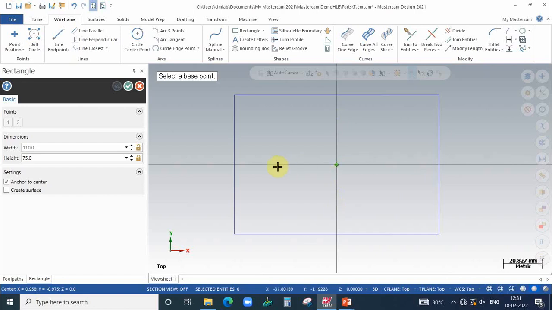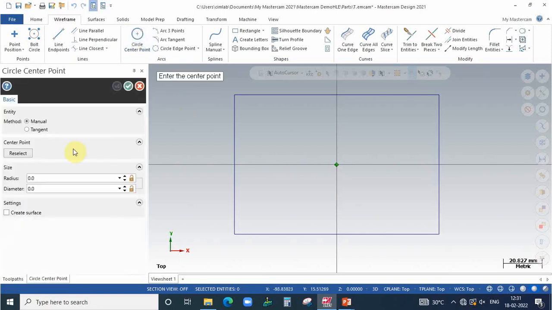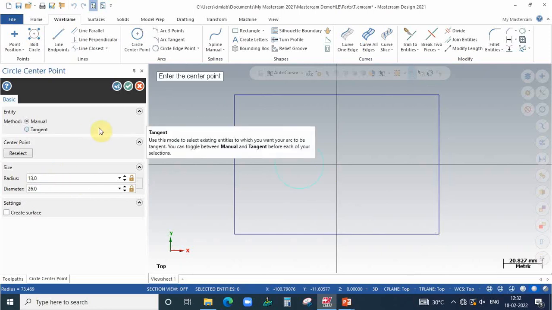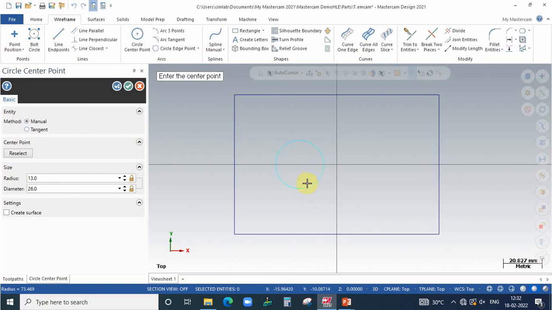First we will create the circles on the left side. Go to the circle option. Now we will get a dialog box. Simply enter the coordinate value, the center point for the circle as -20, 0. Now the ribbon bar is opened. We can see the coordinate points -20, 0, and then enter. Now roughly we will get one circular portion, then enter the radius as 13, and then enter. Now we are getting one circle here.